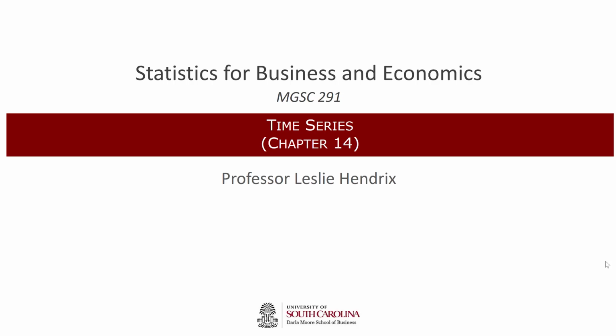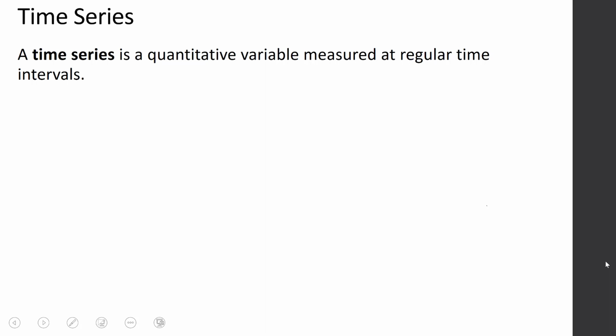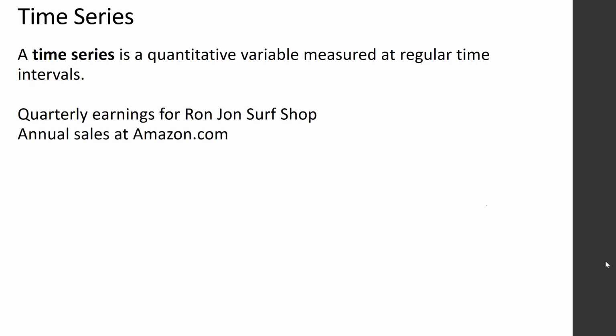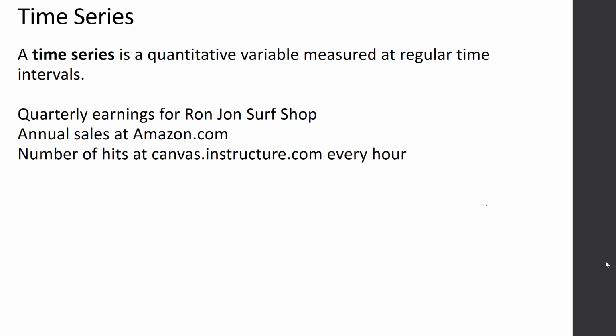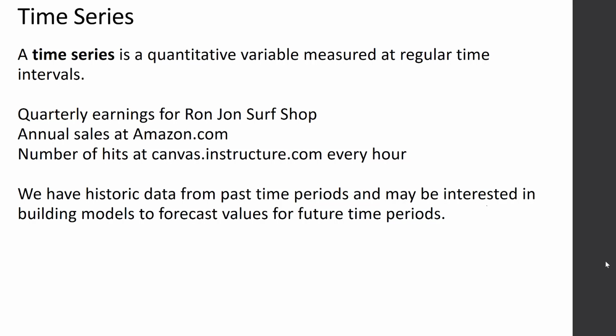Welcome to our Introduction to Time Series. Time series is a quantitative variable measured at regular intervals. For instance, quarterly earnings for Ron John's Surf Shop, annual sales at Amazon.com, number of hits at Canvas.instructure.com every hour. So any data that you have that's measured at regular time intervals, that's quantitative, is a time series.